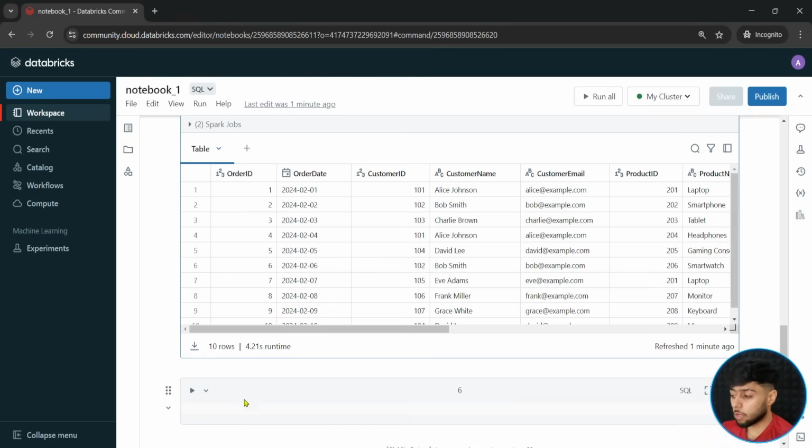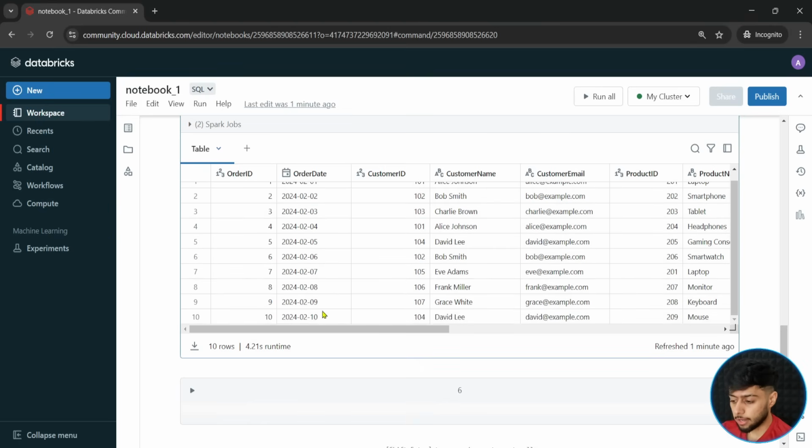And if you observe the data carefully, we have data on a daily basis. Let's say 1, 2, 3, 4, 5, 6, 7, 8, 9, 10. Perfect. And as per our concepts, we will first load this data to the staging layer, and then we will apply some transformations, which can be anything. Then we will load this data to the core layer. Let's do it.